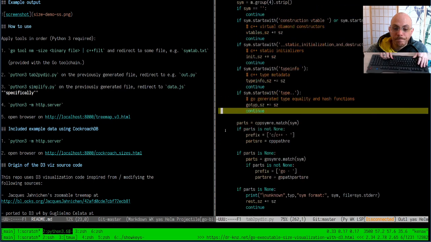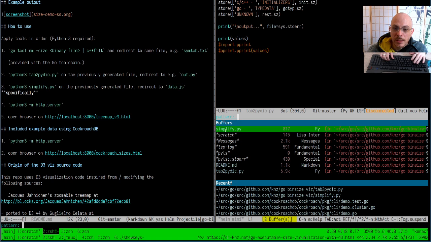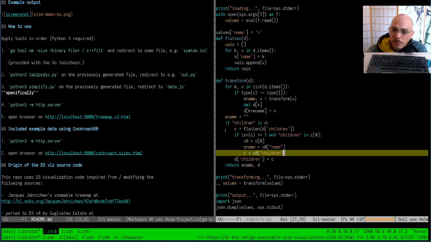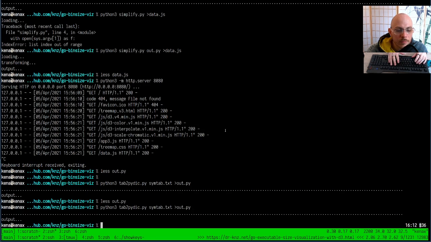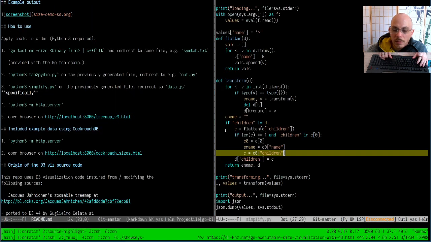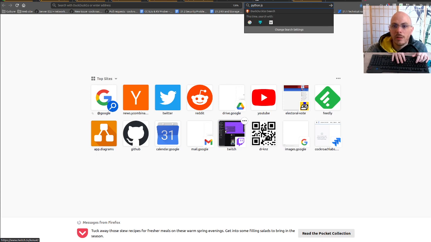And then we have the simplify, and then that's where we had a little bit of trouble here, which is that the data JSON dump. Let's see. Python JSON dump.